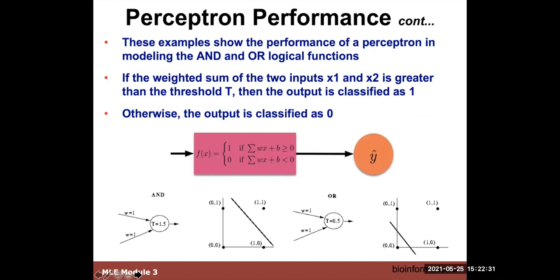So AND and OR are critical for any kind of logic. Most of you know a little bit about computers, and Boolean logic is based on AND and OR. There's obviously a threshold that's used, so we can also have a bias, which is marked with the B, and that can also make adjustments. But this is sort of like a step function. It's either one or zero, and that way we can do AND or OR.